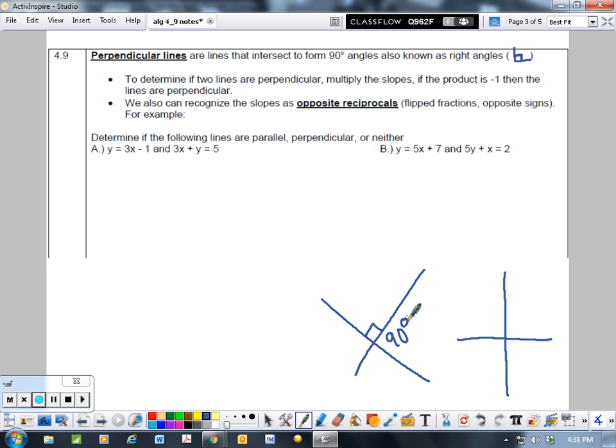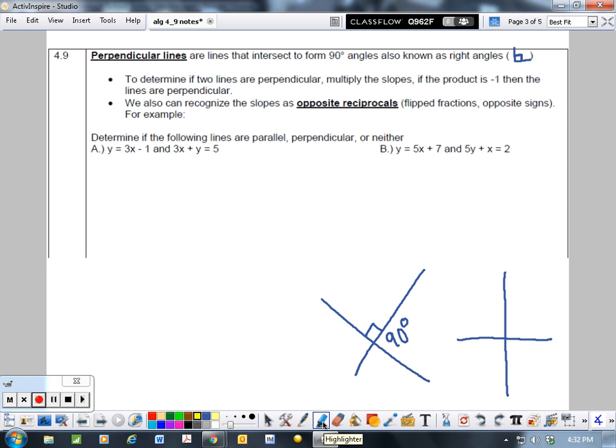So they're crossing, and they're crossing in such a way that all those angles they're creating are 90 degrees, which is really important because in geometry, construction, and stuff like that, 90-degree angles are what we base everything off of. We like everything to be straight up and down at 90 degrees with the ground. So how do we determine if they are perpendicular?